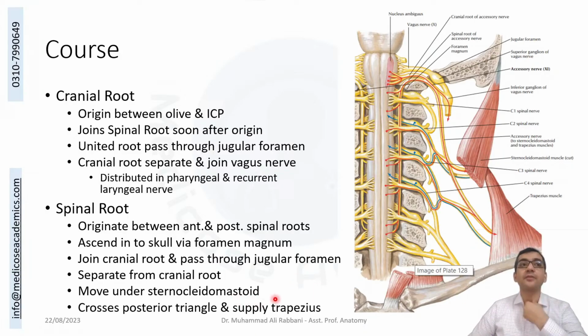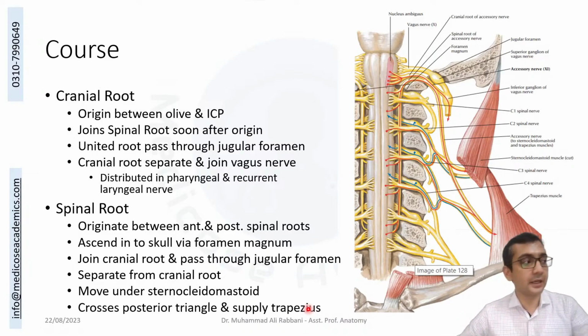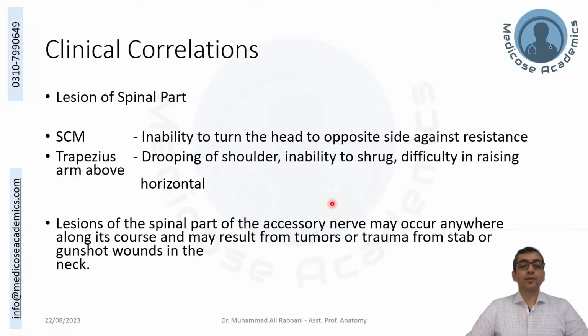Second, if both of these muscles are working together, they allow you to look like this. Flexion at the neck, extension at the head. So that's the function occurring at the sternocleidomastoid. If sternocleidomastoid is paralyzed, it will lead to inability of turning the head towards the opposite side. You cannot turn your head like this.